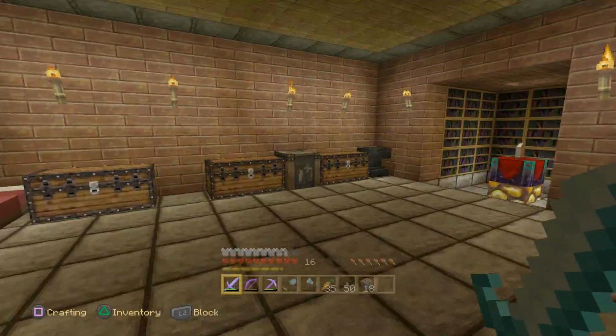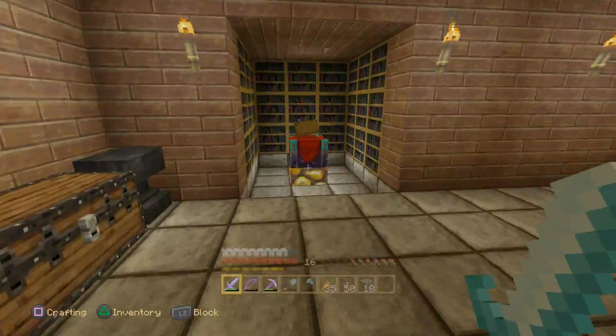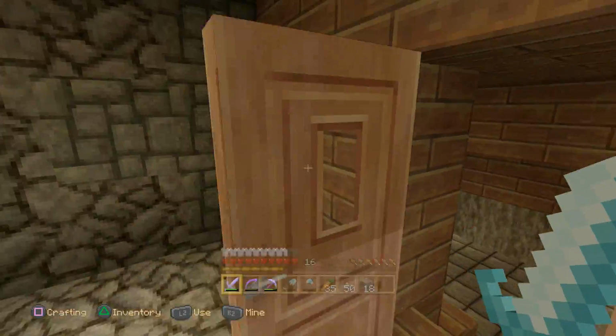You kill them with one or two punches, and then you gather up all the arrows and the bones and all the rest of it, and use the XP on the enchantment table. That's the idea. So that's the skeleton farm, but that's fine. The XP farm is working just fine.